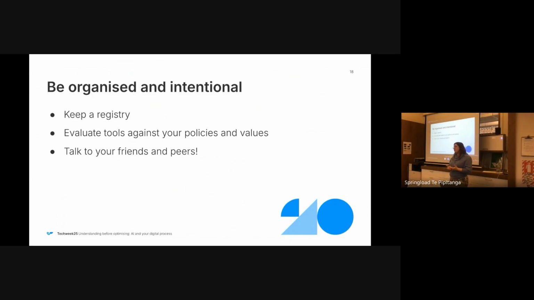And then the other thing is we also talk to friends and peers. There are so many people using AI, talking about AI. To be honest, the AI tools just reach us. It's really not necessary to go out and seek them, because they're so good at inserting themselves in our feeds. Honestly, it's more about filtering.